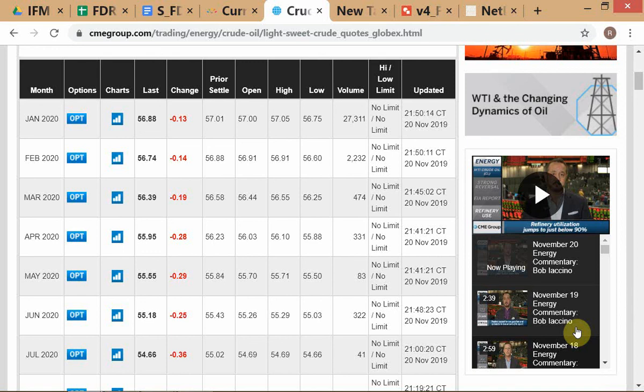Can you see now that there are different prices? These are oil futures, just the last traded price. Can you see that there are different prices for different maturities? Although these are oil futures, it's not just one price. Is it one price? Right? Is it one price? What is happening?